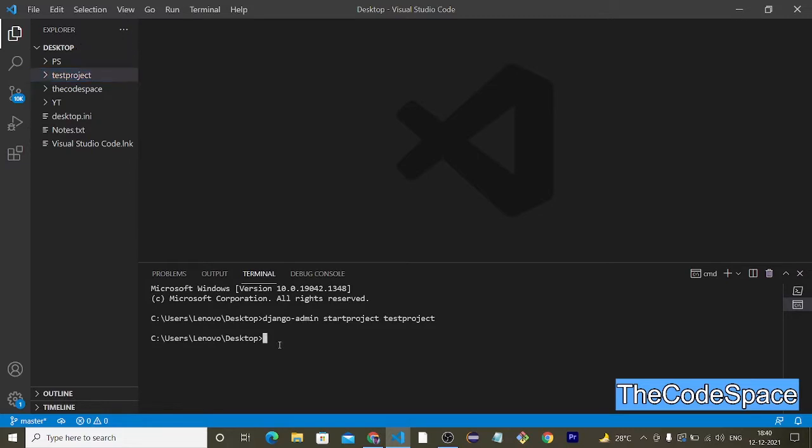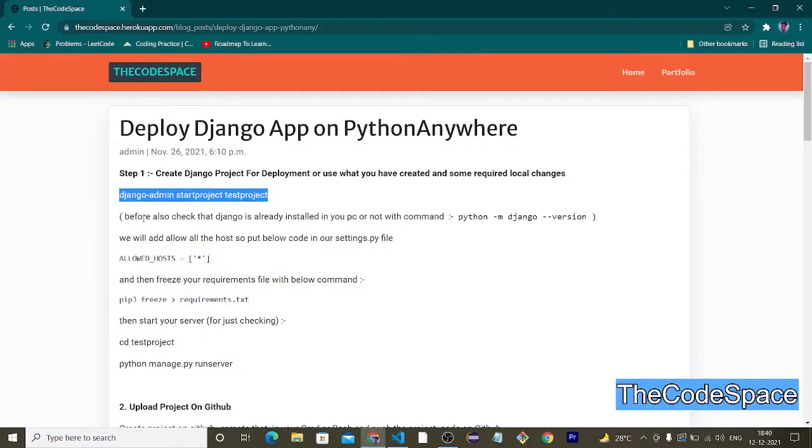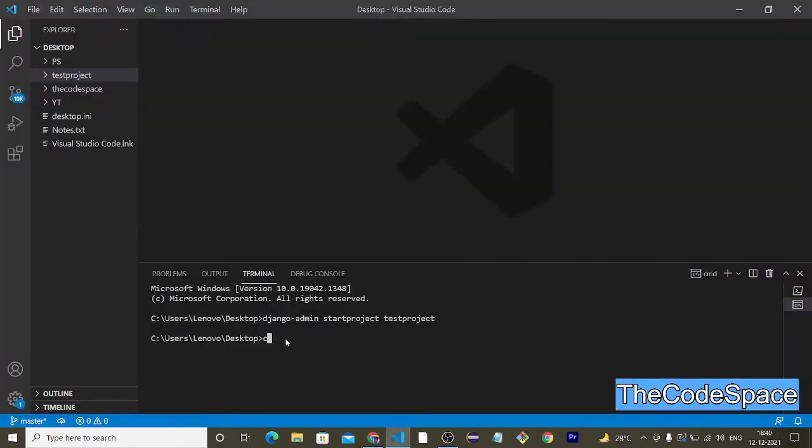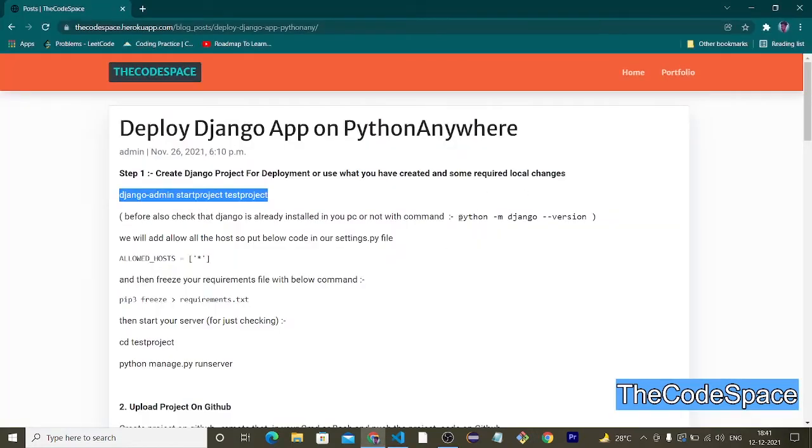So now we'll follow these steps. If you don't have Django on your PC, then you are not able to run this command. So you need to check whether Django is already installed or not. You can check that with this command.